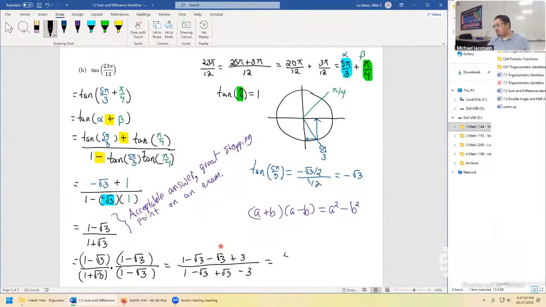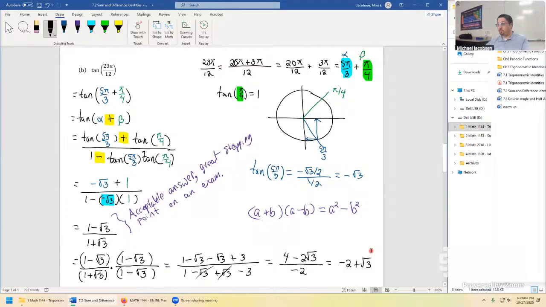In the numerator, it is 4 minus 2 root 3. We have to combine the roots. Those cancel in the denominator, and it's just a negative 2. Divide negative 2 into the numerator, and you get negative 2 plus root 3. So the sign flips when you divide here, the 2's cancel. And because we maintained a long track of equalities, the big summary here is that tangent 23 pi 12ths is negative 2 plus root 3.